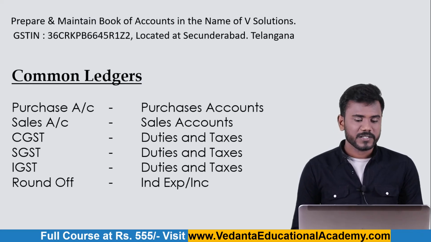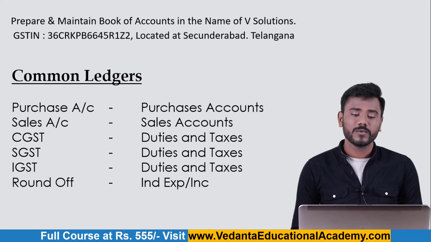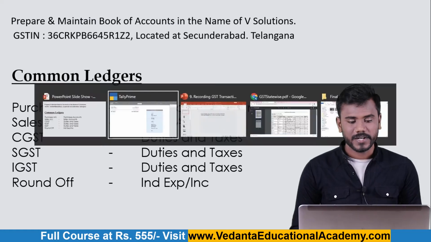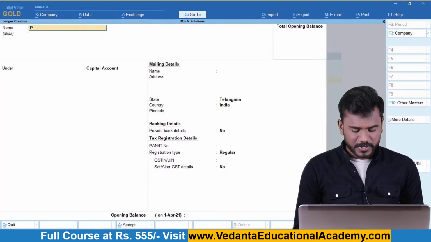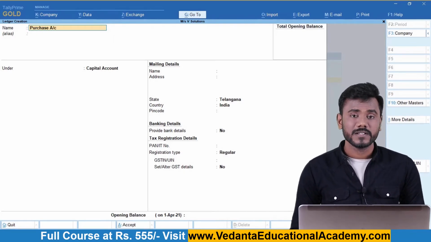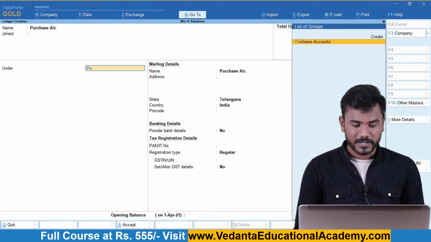And the common ledgers are purchase account, sales account, CGST, SGST, IGST, and additionally we even use round off as well, right? So I'll just go to create ledgers, and the first common ledger is purchases. I want to declare my purchases in the trading account in the name of purchases, which comes under purchase account.